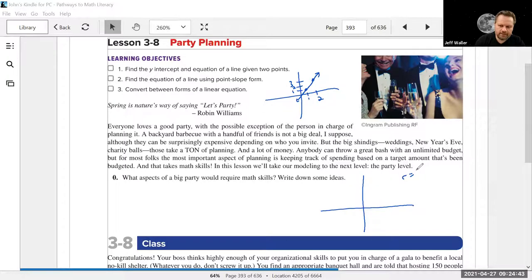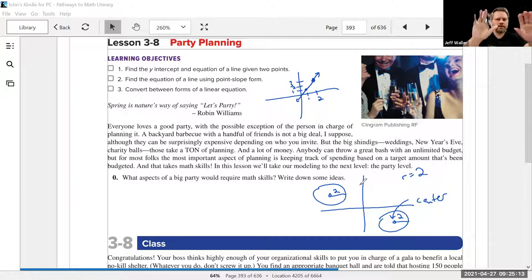So if I know the radius is 2, is it this circle or that circle? What else do I need besides just the radius? Because maybe both of these have a radius of 2, right? I have to also know where the center point is. It's sort of like having to know a point, and then maybe I can know the slope, and then I can have a line, right? I have to have 2 pieces of information. We're not going to suddenly do this, but whatever the equation of a circle is, I can write it if I know the center and the radius. Whatever the equation of a line is, I can write it if I know 2 points or if I know a point and the slope.